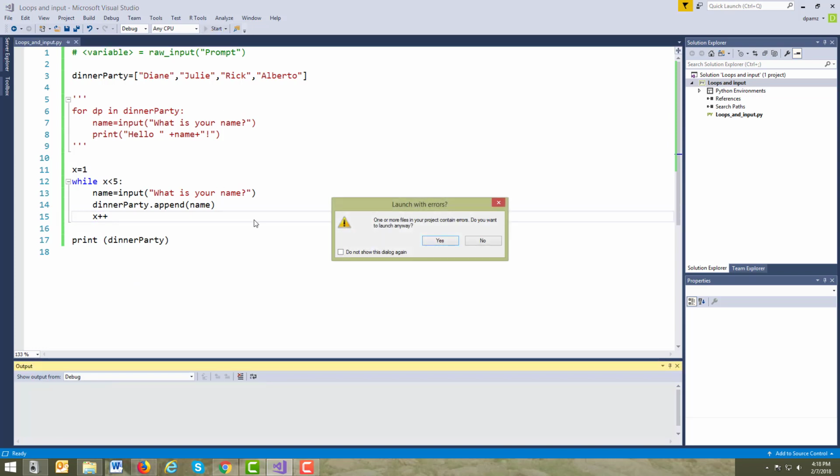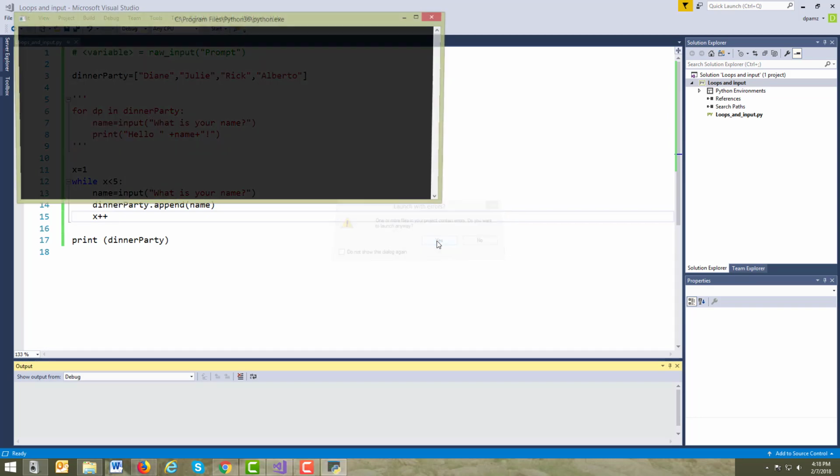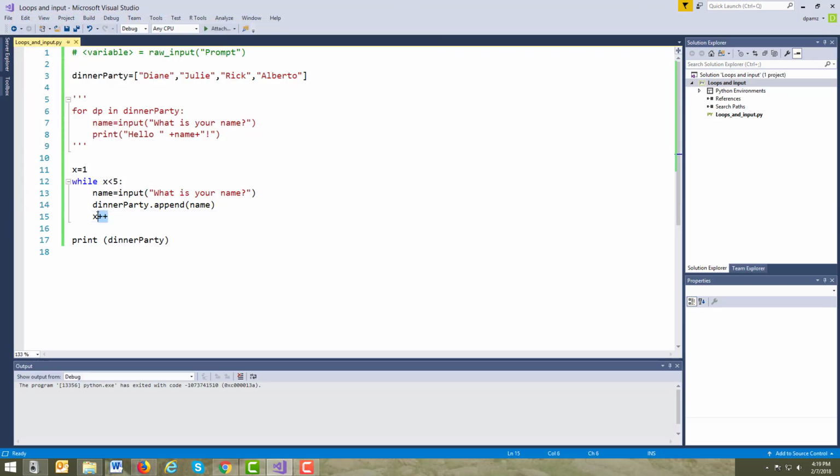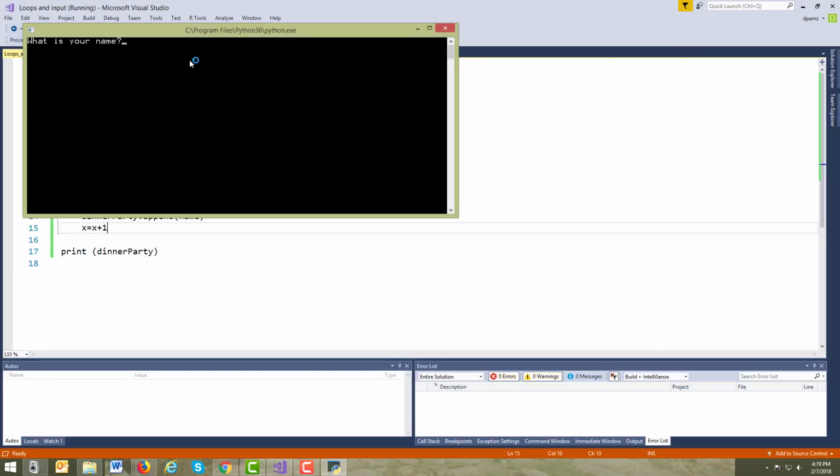Now let's do it again. And as you notice, I put the x++, which is accepted in many languages, but Python does not like this. So let's change this to the longhand, x is equal to x plus 1. Now let's run it, and we're going to do the same thing. Here comes Isaac.